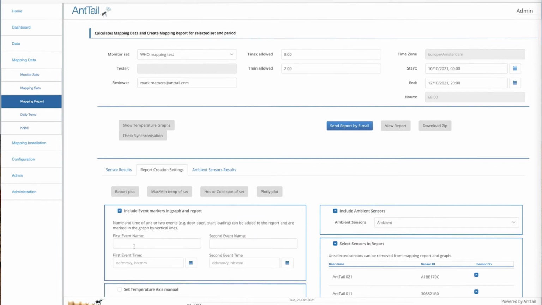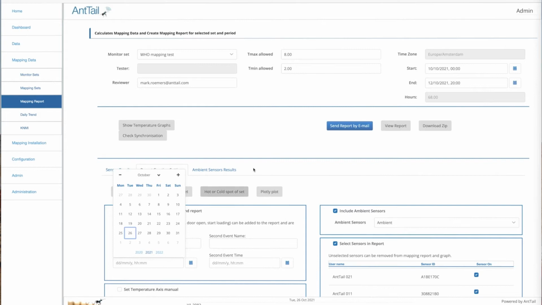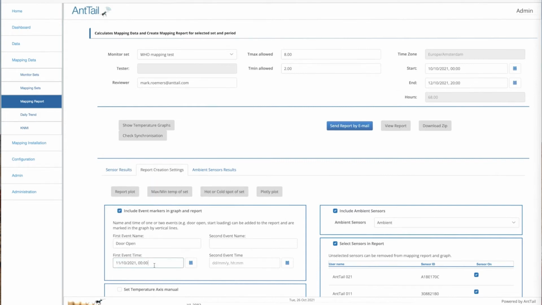We now go further into the Report Creation tab. Because the sensors have the ability to record events, such as door open, we can add the date and time to the report as a means of providing the reason for the change in the temperature data.